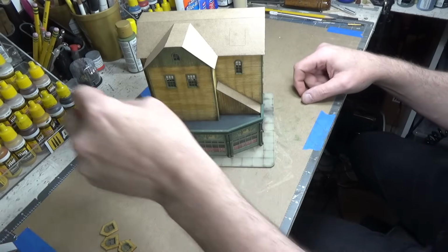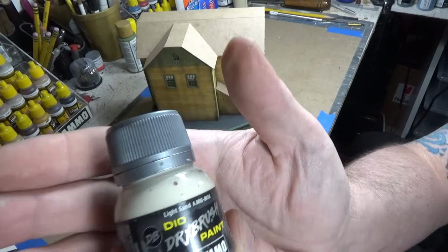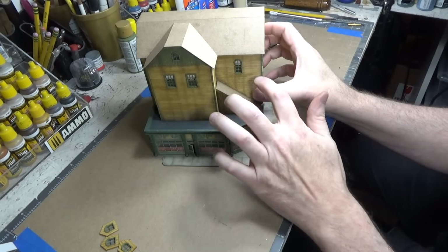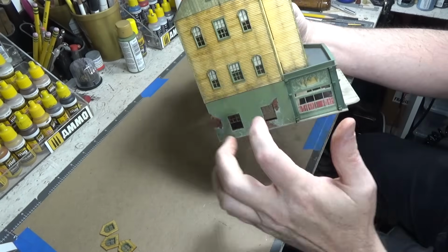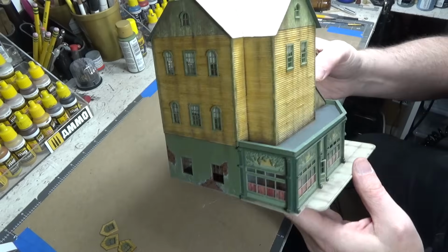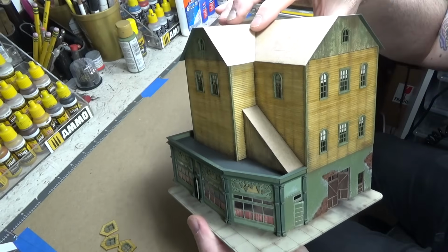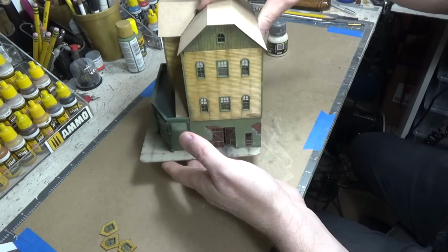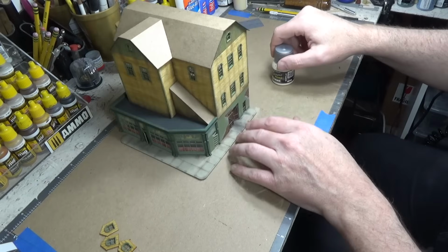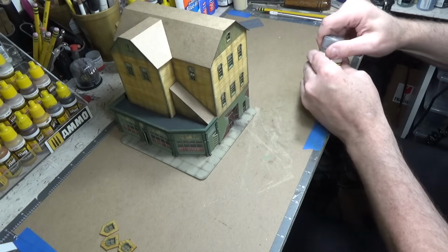Okay, next we're going to take some dry brush paint. It's called light sand. And we're going to go over the walls, because you can see, I mean, it just looks like lines on it. Which, that's what you want for this step. But the next step is we're going to do some dry brushing, and it's going to leave the dark in the holes and the cracks.